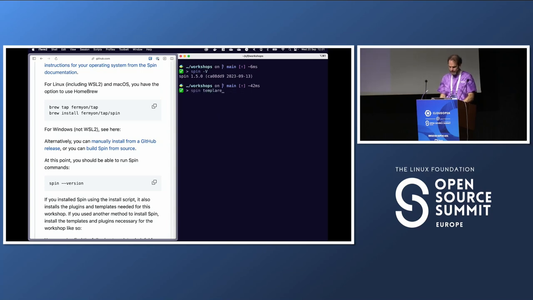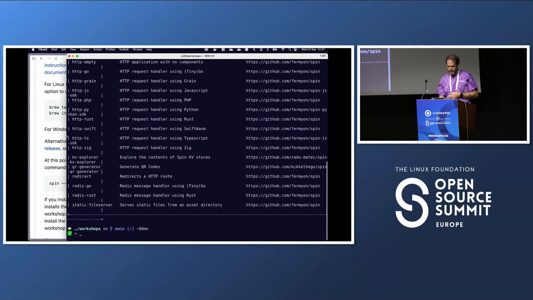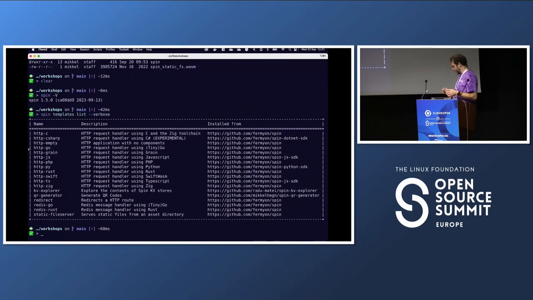So Spin has two concepts that I think are interesting to know. There's a concept of templates, which is basically how you bootstrap an application. And there's a way where you can provide your own templates. It's a fairly easy thing. And if you go to spin.pub, you can see some of those things are actually provided as templates. The templates are components in an application. I'll explain in a bit what that means.